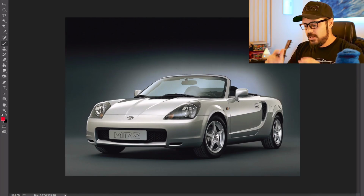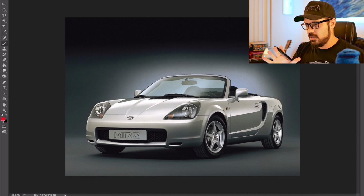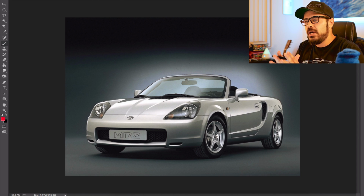So what I want to do here, since all of these generations are so different from each other, I want to create something that if Toyota were to bring this back today, I have a strong feeling it would be very heavily influenced by the Toyota Supra. So I'm going to take some details from the Supra, add it on to this design right here, and also make it more sporty. So I want to have that W20 vibe, but in a modern feel.